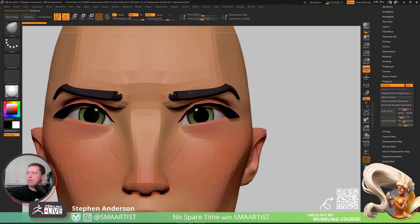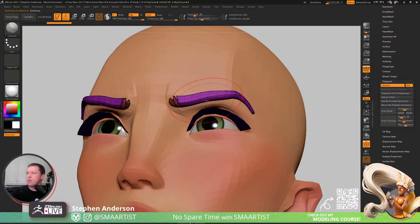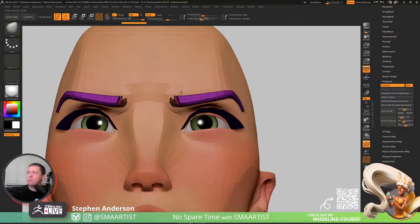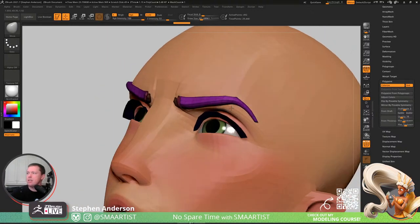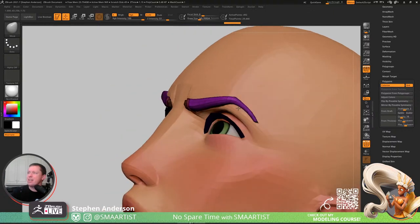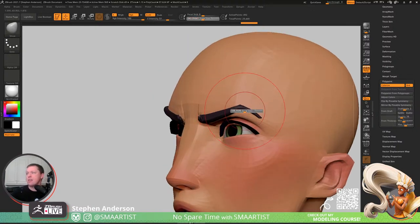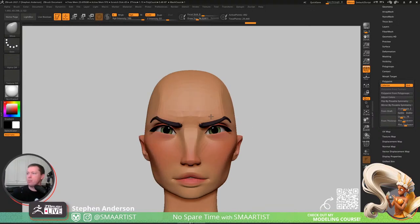And with the eyebrows themselves, we'll do something similar. Let's just pull them down and in. One of the things that I'm trying to be careful of is that I have some nice clean shapes with my eyebrows, and so I'm trying to be aware of that and push and pull things in a way that makes sense. So I'll take this corner and align that with that ridge of the face, just because it helps to create a clean shape. And if we heighten it just a slight bit like that, it also helps create a little bit more of a dynamic feel for the expression of the anger, and makes it a little bit more readable.